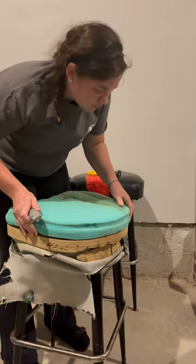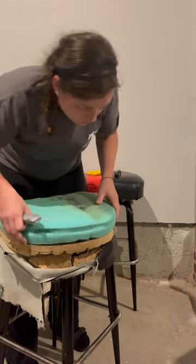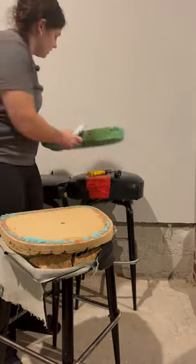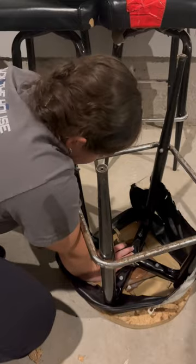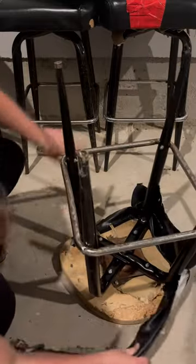I started by taking apart the seat. I had to strip off the leather and then take off the foam without ripping it because I was trying to save everything. Look at the cover difference — that's so gross. The other side was still in pretty good shape. The leather itself was great but unfortunately it had split on the seat and I couldn't save that.